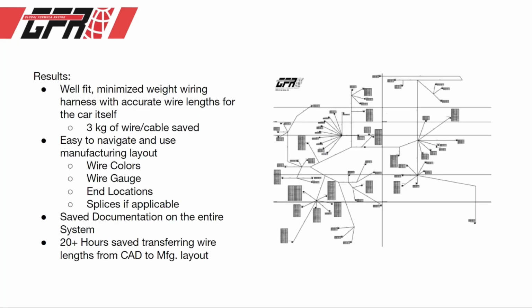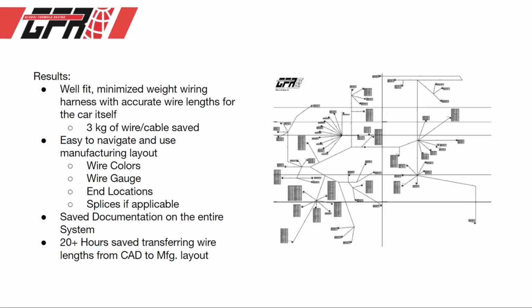The use of DISW has not only allowed GFR to minimize the weight of the wiring harness by about 3 kilograms, but it has also simplified manufacturing in the sense that our layouts are more organized, better labeled, and overall easier to follow. The standard for wiring harness documentation has also improved since the implementation of DISW. Not only do we now have organized schematics and layouts of the entire car's electrical system, but we also have said schematics and layouts stored in easy-to-use workspaces that are also capable of creating bills of materials, costings, and manufacturing reports, as previously mentioned.